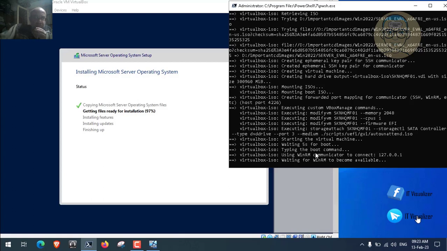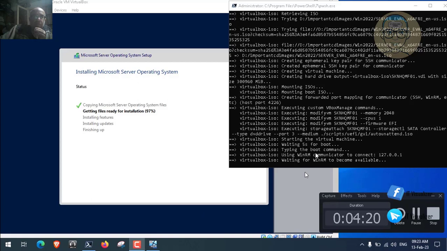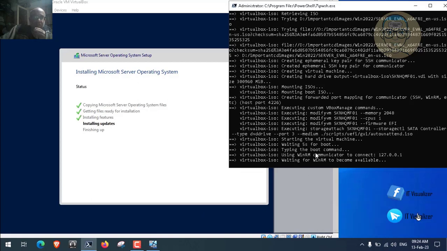So this is basically a repeated process. We have done it a lot of times. Okay, so it will begin installation of Windows, and then it will go after that and begin activating the WinRM service, and then it will begin doing some PowerShell scripts to set some settings. Okay, and then it will log into the Windows and then begin installation of the VirtualBox.